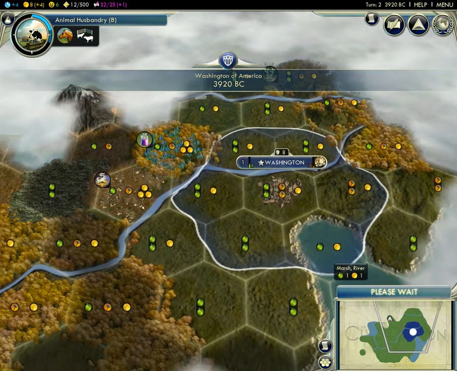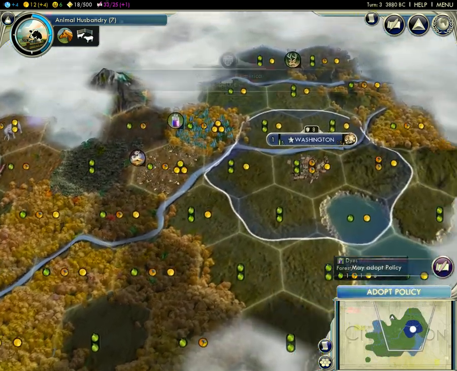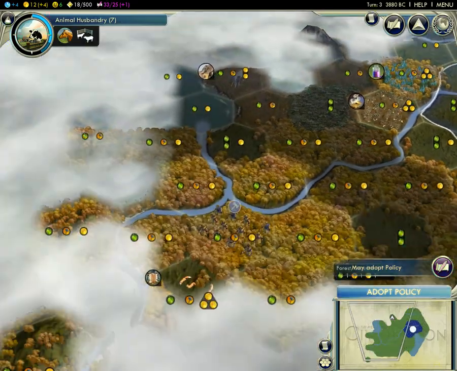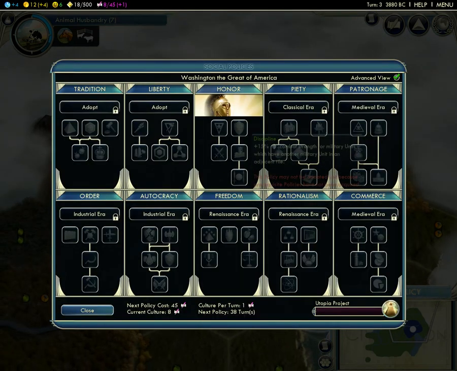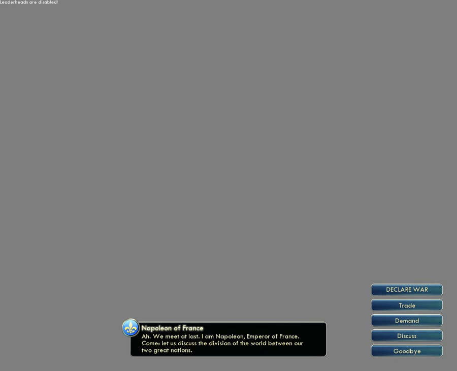So I'm going to get a little bit of exploration around here going on. Also new to the game are city-states. I haven't met one yet. Oh, I must have. Yeah, my guy found a source of culture. So I get to adopt a policy now. And like I said, I'll take honor. The first step in honor just gives you a 25% combat bonus with barbarians, which is nice. And lets you know when barbarian encampments are nearby, so you can get some gold.